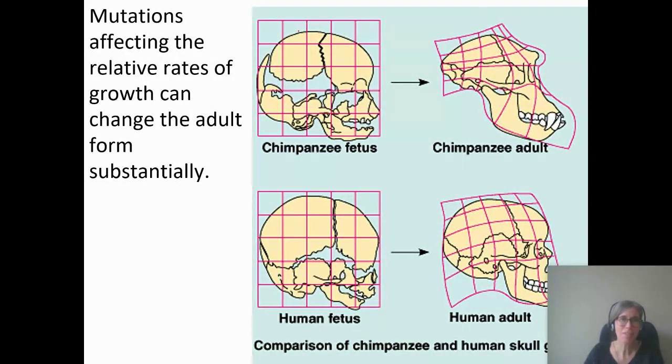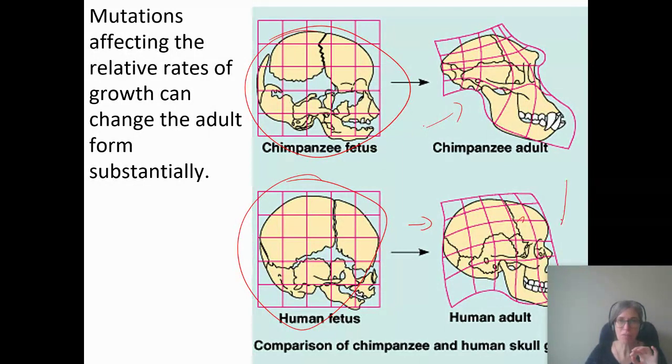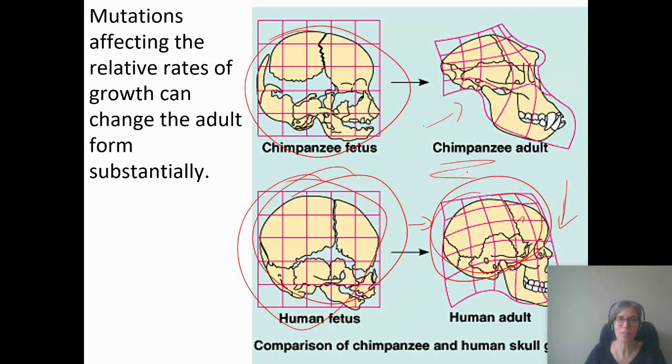survive. If you look at a chimpanzee fetus head and a human head, they look so much alike, but the adults look a whole lot different. And if you look, it looks like the rate of growth is just maybe there was a mutation in our ancestor that caused us to not develop quite as big of a face anymore, right? And to keep that bigger head compared to the face, sort of more like the babies. So we look a little bit more like chimpanzee babies than we do like chimpanzee adults. So that's a mutation affecting the relative rates of growth, and they're more likely to be conserved, to not kill an organism off, than something that completely changes the body plan.